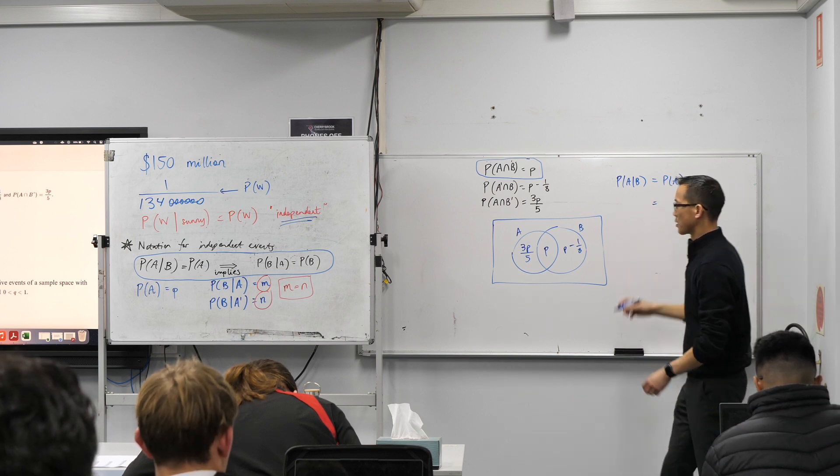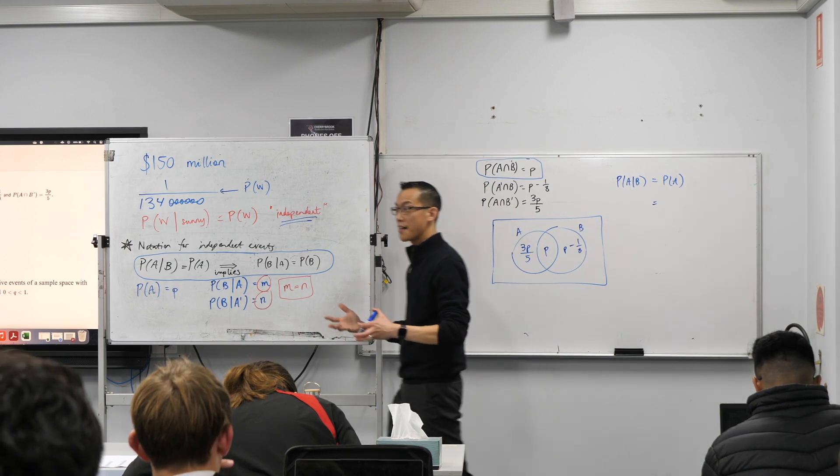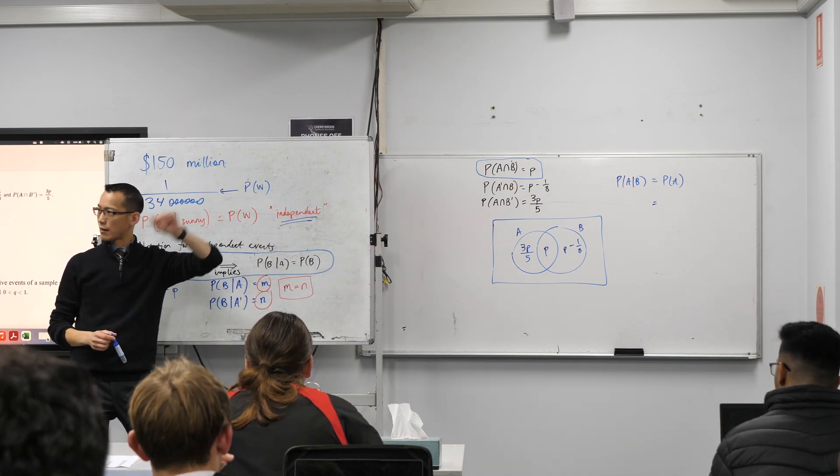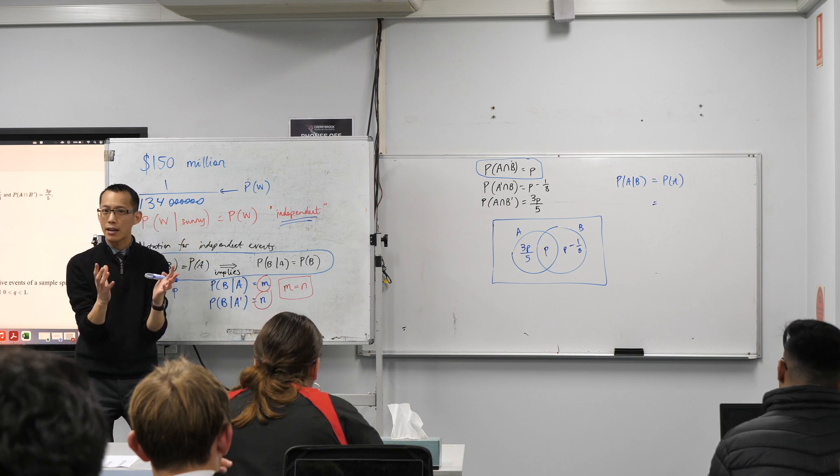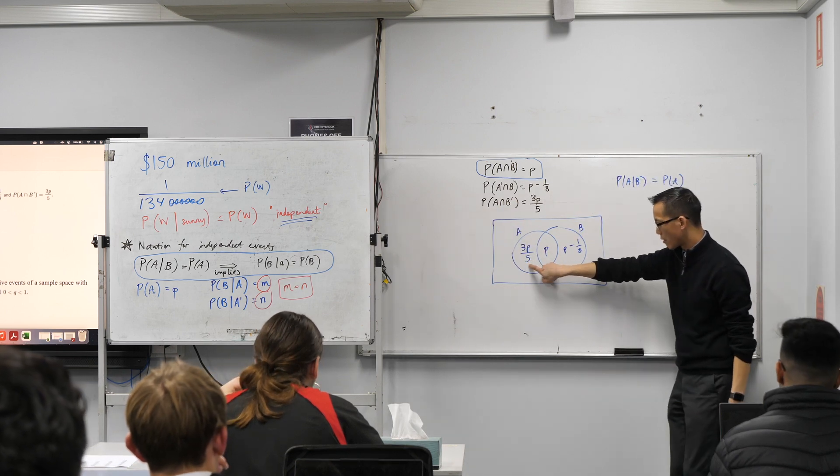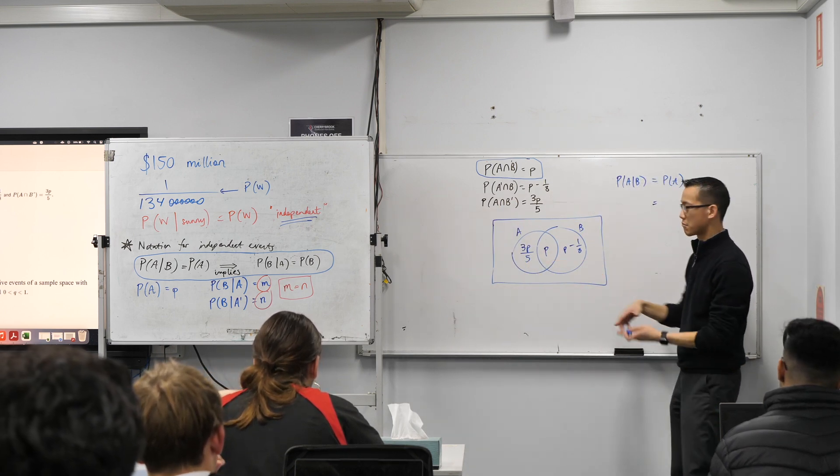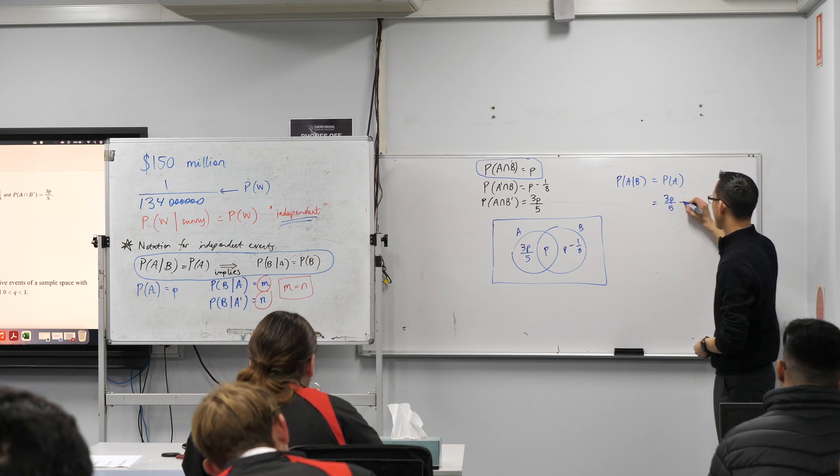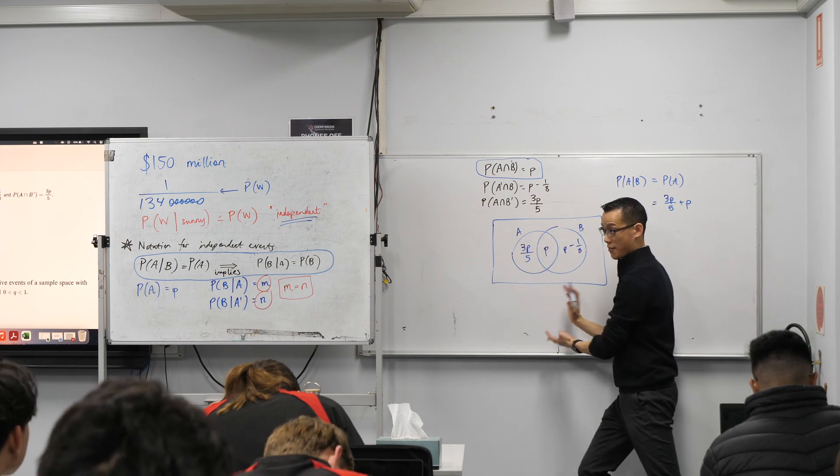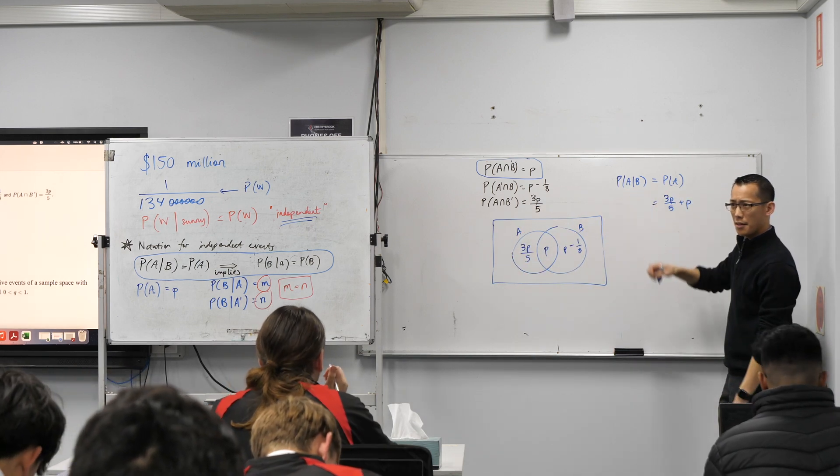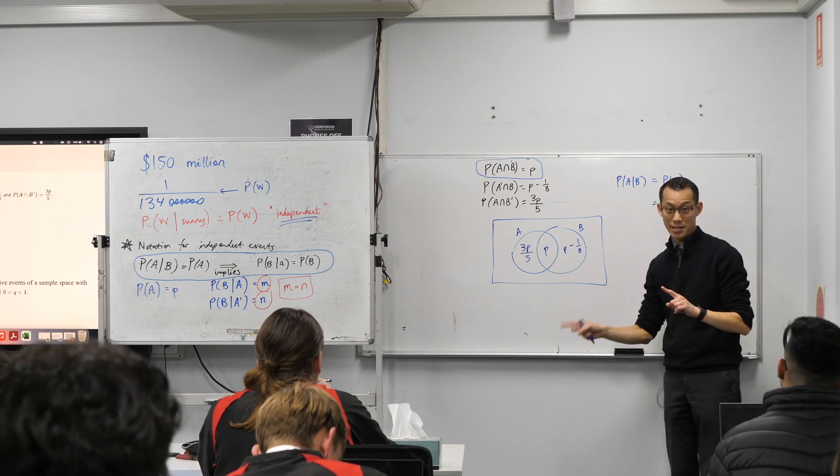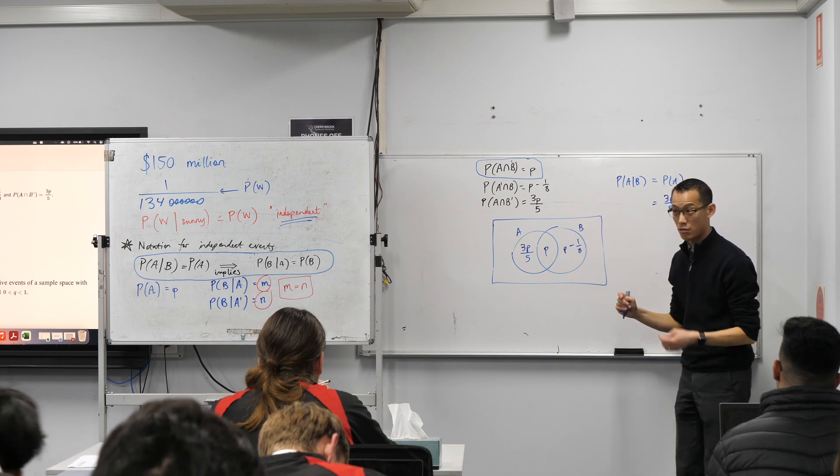All right, let's have a look at this. The probability of A, I'll start there because it's easier. You can read off the probability of A off of that Venn diagram, can't you? It's everything inside A. What's that equal to? It's 3P on 5 plus P. I know you can simplify that, but for now, let's just actually write where it comes from. That's the probability of A. Now, this bad boy on the left-hand side, this one, we need to go back to this morning's lesson to think about because this is like, what's the definition of conditional probability? I'll give you a clue. It's got a fraction.